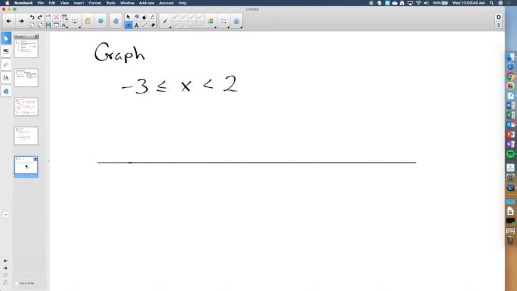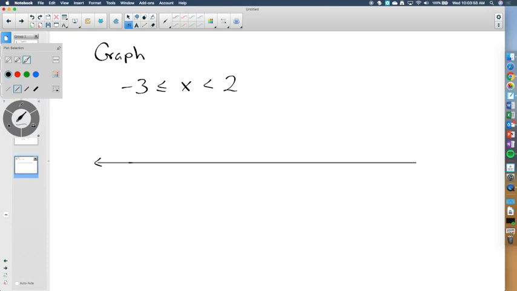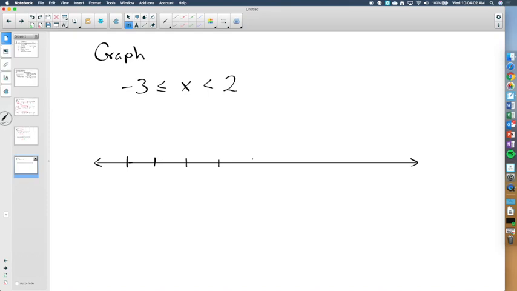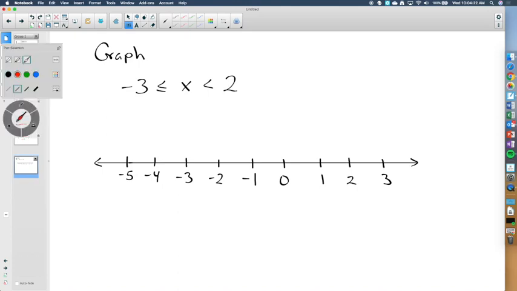So my first boundary point is at -3. It says that x could also be bigger than or equal to -3, right? So -3 is less than or equal to x. The alligator is eating the x, so x must be bigger. And since it's equal to, I'm going to color that boundary point in. My second boundary point is at 2. x must be less than 2. So I'm going to identify this as a boundary point, but I'm not going to color that dot in.